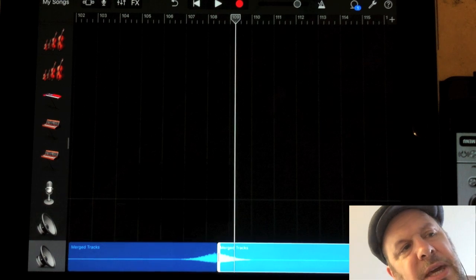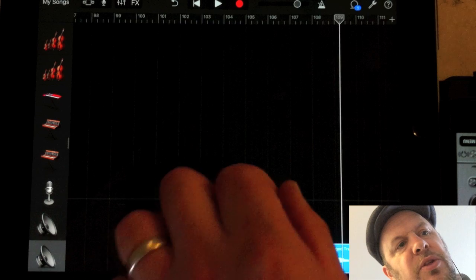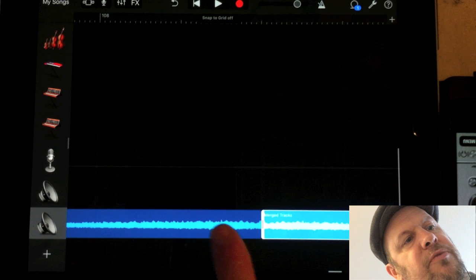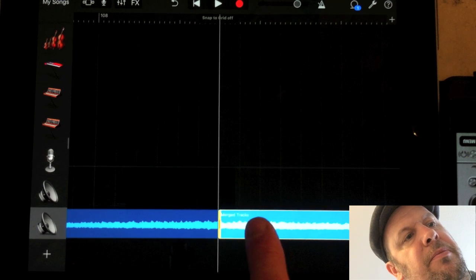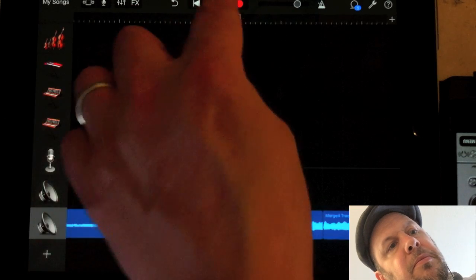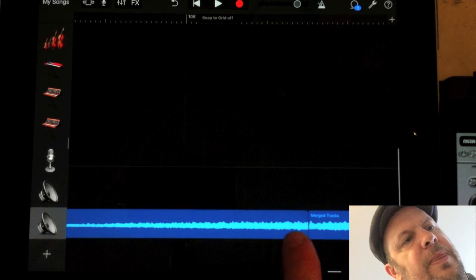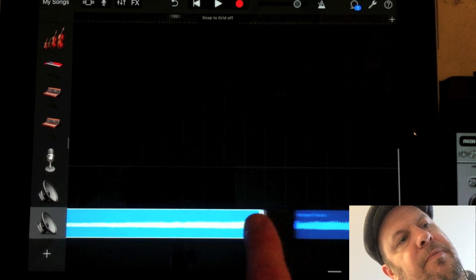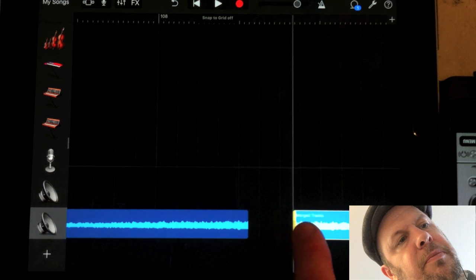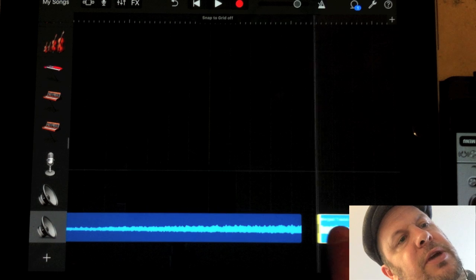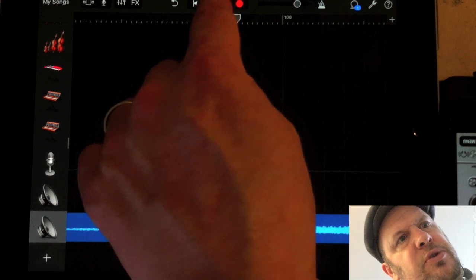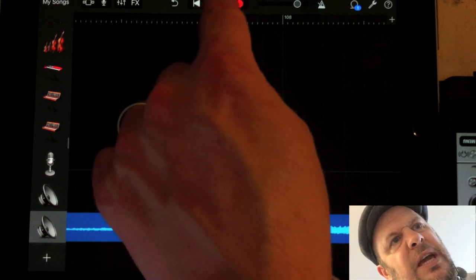Of course, you have to tweak it to make sure that you don't hear that little gap there. So you can drag one with respect to the other. There's a little bit of going on there. But we can shorten one with respect to the other. And drag them together again. See what happens there. I managed to do this first time, so apologies if it's looking a little bit clunky.